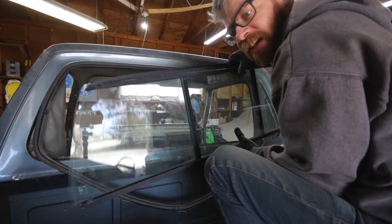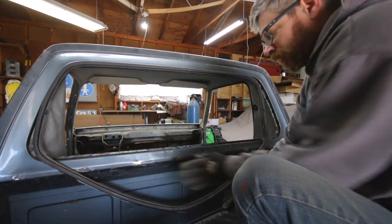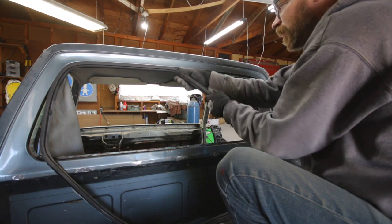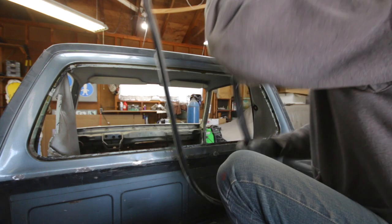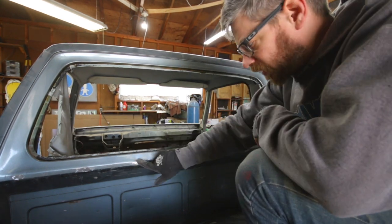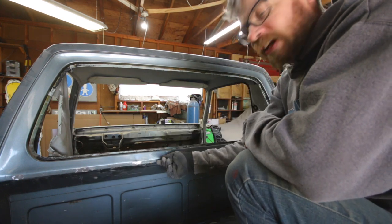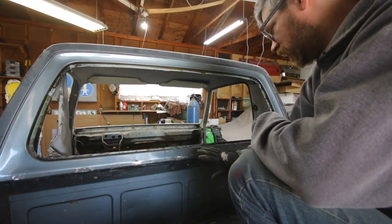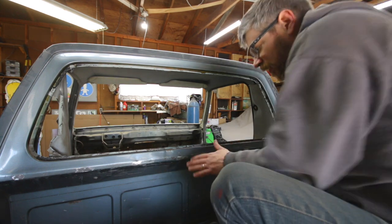I'm gonna keep this. I just wanted to get it out of the truck because I have some dents here that I wanna fix. If you can see, there used to be a cab on the back of the truck, and I filled the holes that had a seal here. But there's some dents, I don't know if it's from the cab hitting the truck or what, but there's dents all along here, like 3 or 4.